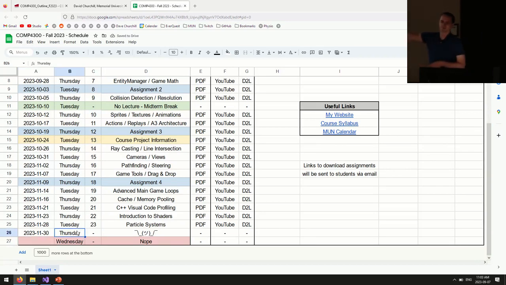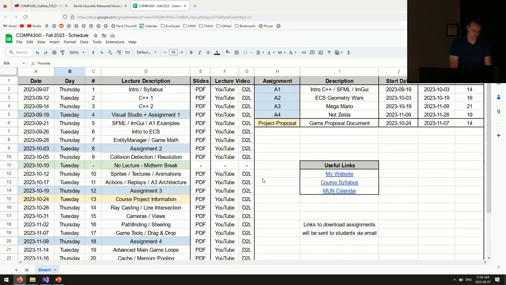Typically, for my other course, I have an exam. That's where I list it. Usually what I do here, I was supposed to list when the final project was due, so I don't know it offhand. But here is the spreadsheet. It shows the whole class and all the lectures. I will link to everything here, but it will also be on D2L. In fact, these links, the PDF and the D2L link, will just link to D2L. Okay, so it'll take you there.